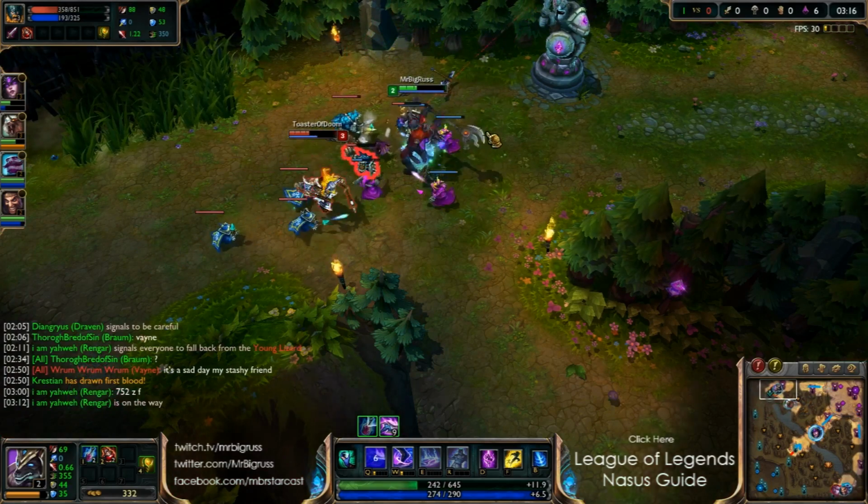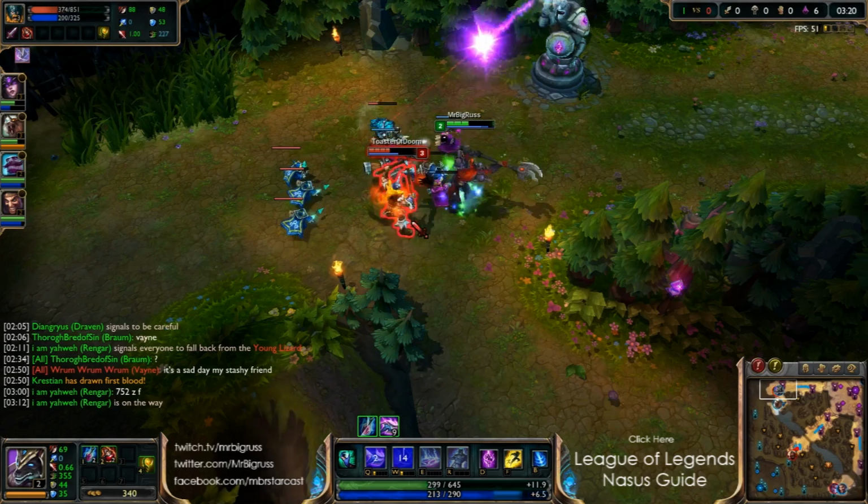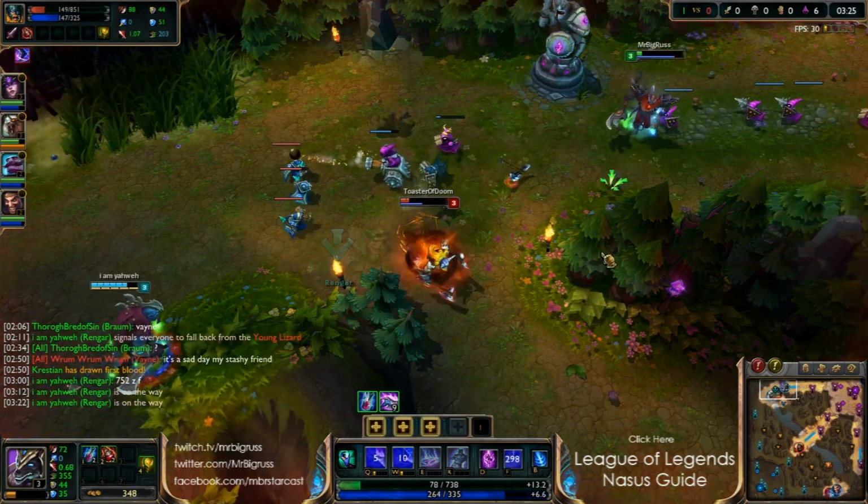Oh my god, my Q actually. The worst thing ever is my Q goes off, but I don't get the flipping stack for it. How the fuck does that work?